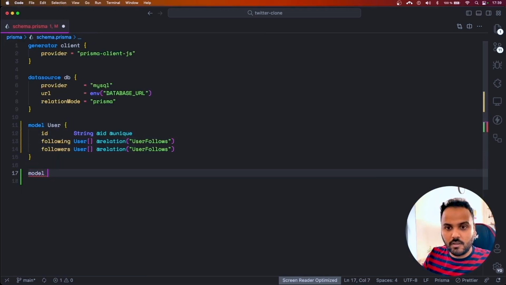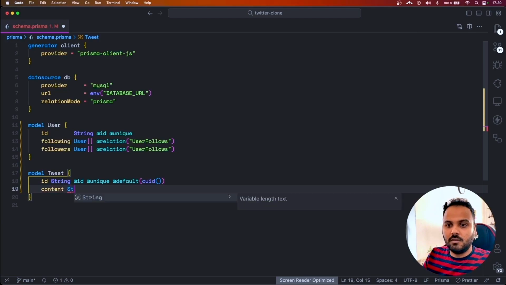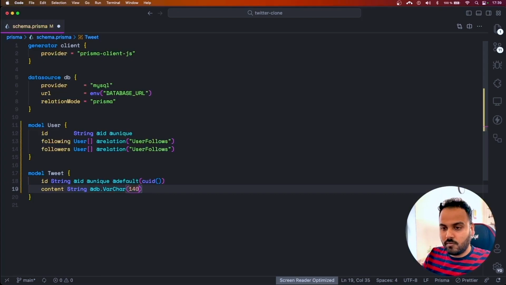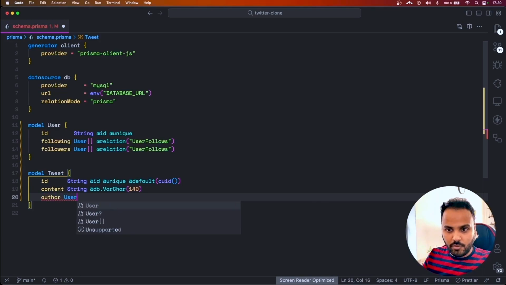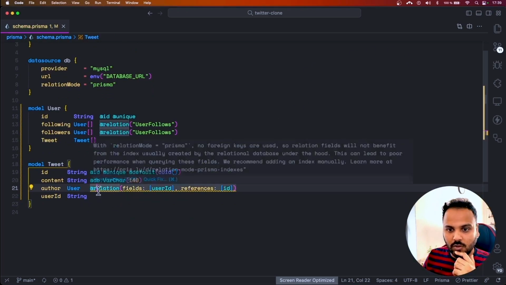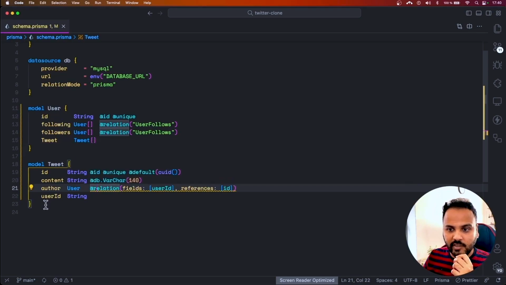Now we can define our tweet model. So it's going to have an ID. Now a tweet can have a content, type string. This time this is going to be a varchar of 140 characters. This I haven't defined, this I haven't limited in my component, but we can do that later. Now the next thing I want is the author ID. So I'm going to establish a relationship between the user and the tweet here. I need author, it's going to be user. There you go. So we got a relationship. Prisma extension did that for us. So the author is going to reference the ID from the user table, and the relationship in the tweet table is going to be user ID.